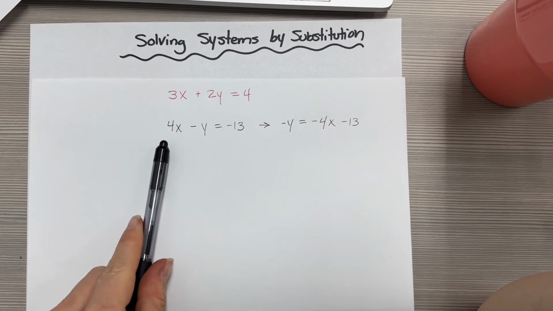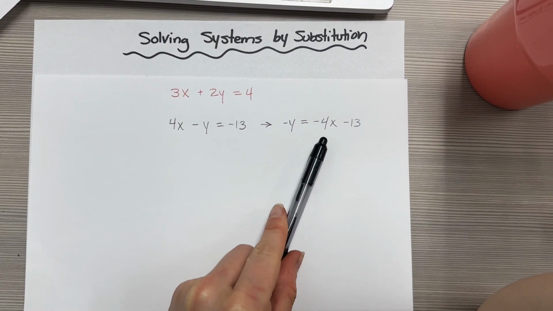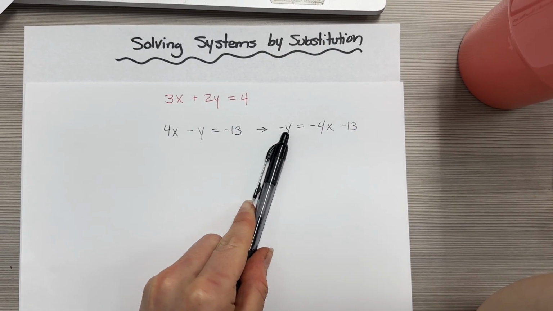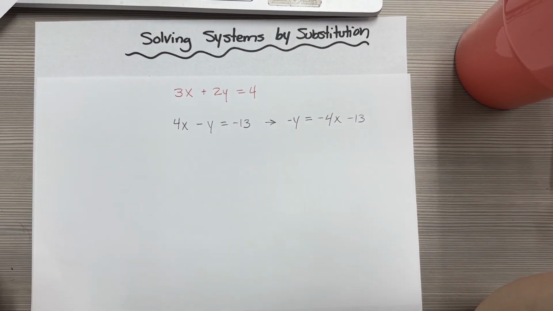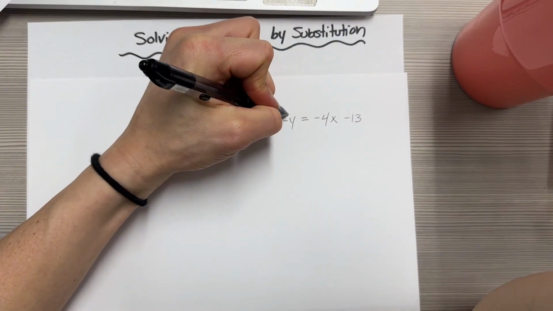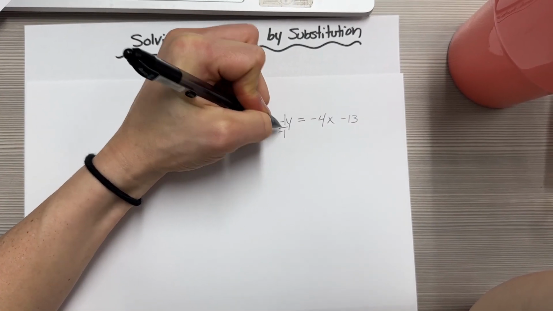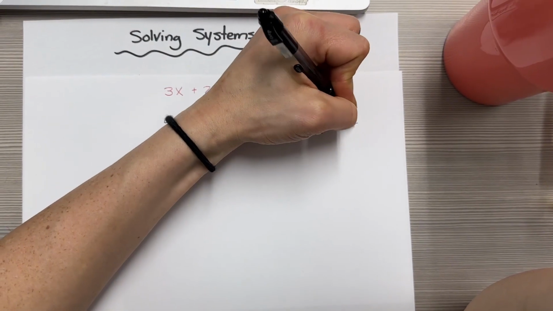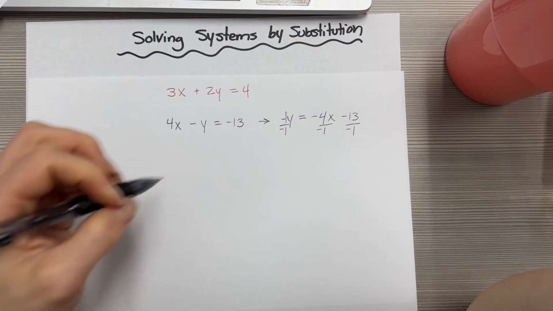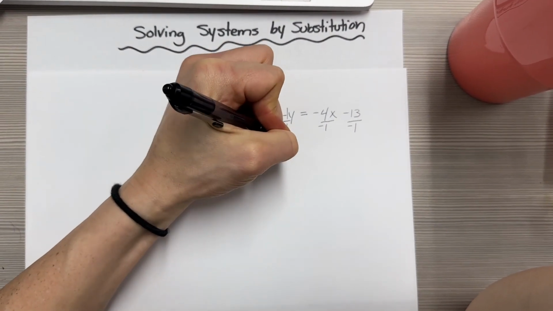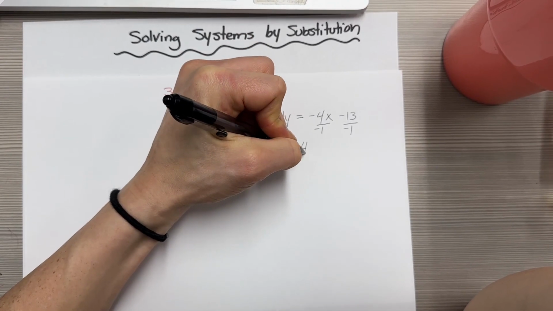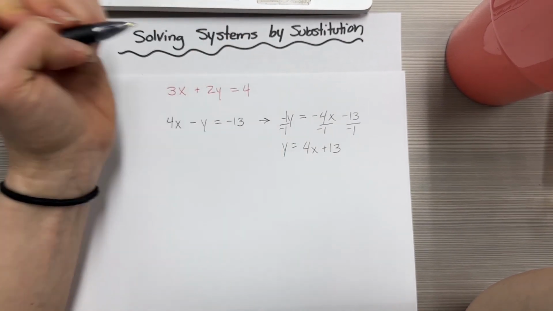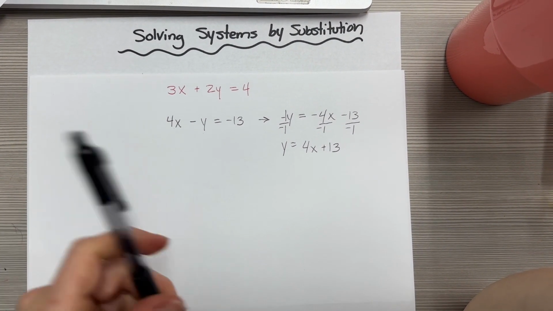So again, all we did was move the 4x to the right side, and when we moved it to the right side, it became negative. From here, we have a negative sign next to our y, which we don't want. So I'm going to divide out that negative sign. Remember, there's always an invisible 1 here. So I'm going to divide by negative 1. That way we get rid of the negative. And then if I do it to one side, I always have to do it to the other. So we're going to divide every single term by negative 1. So now our y is positive. Negative 4 divided by negative 1 is also going to give us a positive 4x. And this negative 13 divided by negative 1 is also going to make it positive. So now we have solved this equation for y.